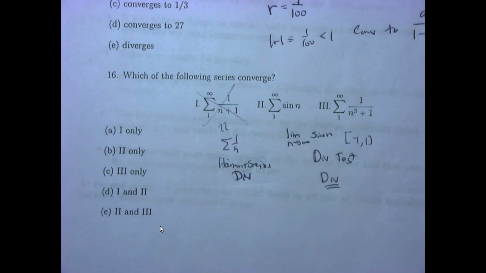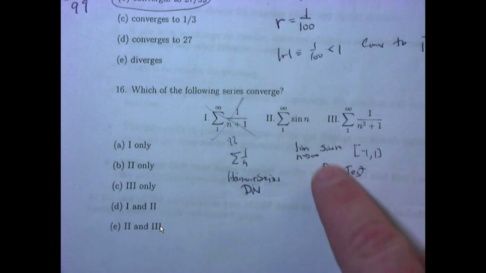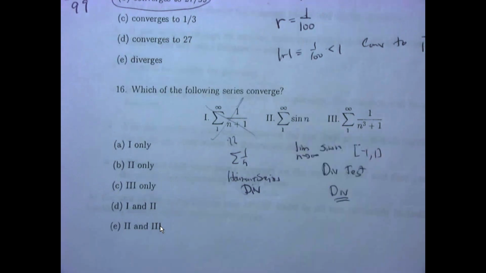I'll remind my class, remember what I said before. The divergence theorem is a theorem or a test about a series when you're guaranteed it's going to diverge. It's going to diverge if I ever have the sequence part and the limit of that guy doesn't go to 0. So this is more of a mental thing. But you can never converge by the divergence theorem. That's silly. Think about it. It's called the divergence theorem. It tells you about diverging things, not about converging things.